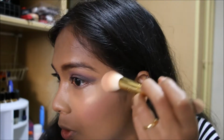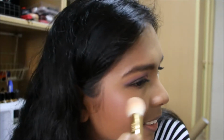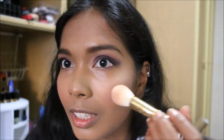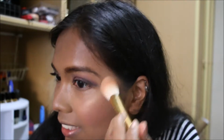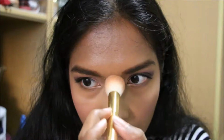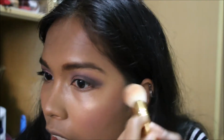Okay, next I'm going to take the highlighter shade that they have, and it's called Inner Light, right there. And Inner Light is going to be used on the top of my cheeks. Smile, and just go. Okay, I don't see much of it coming off. I don't really like this one. It doesn't seem to look like a highlighter to me, but okay, it's showing up now. Now I look like I'm highlighted.